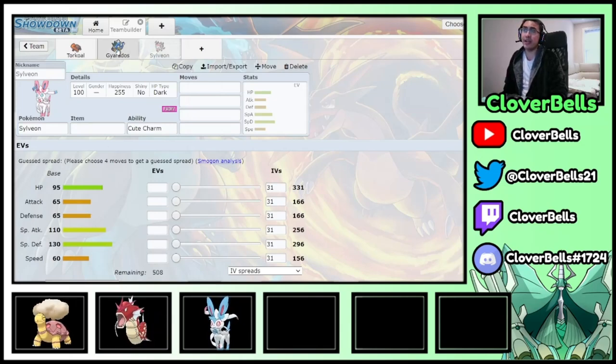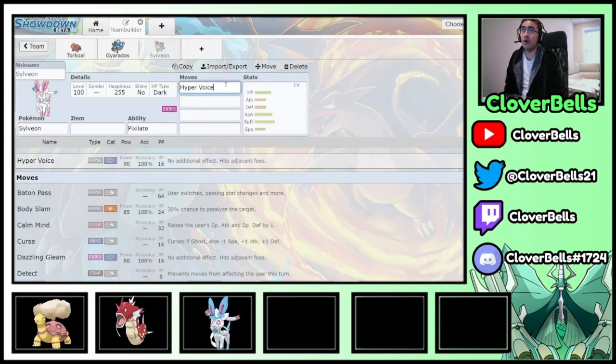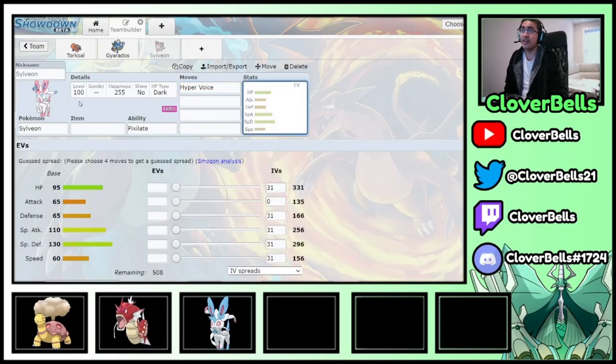But if you got Intimidate on your team, you can always offset that a little bit. And then, of course, with Pixelate and something like Hyper Voice, you're just doing a whole bunch of damage. And then you Terastallize, you go for a Fairy move. Fairy typing, I should say, to deal even more damage. It's just, oh my goodness, right?